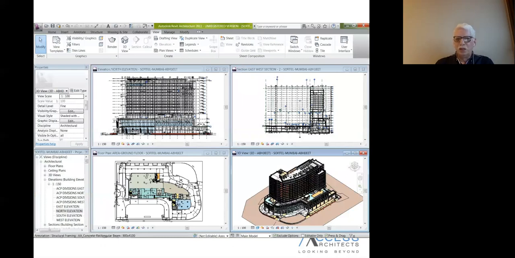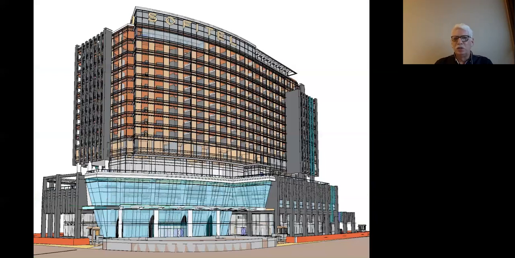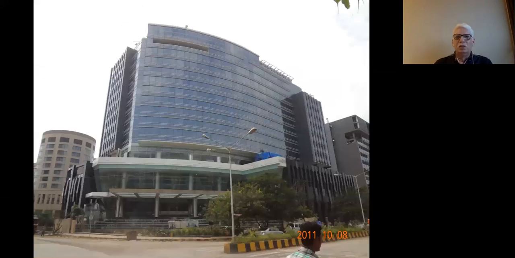So we had done this building at Sofitel, which is a 5-star hotel in Bandra complex, which was again done on BIM. The glass also was selected specifically to ensure that you have a very modern and young look, which is what was intended. So this was the 3D rendered image. This is what we had, a basic Revit model which you see. This is how the building looks.